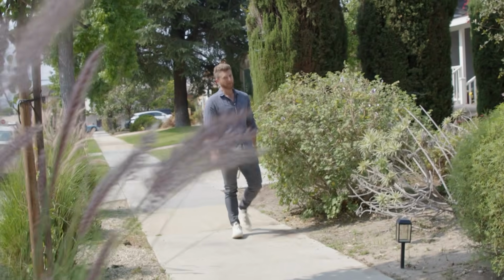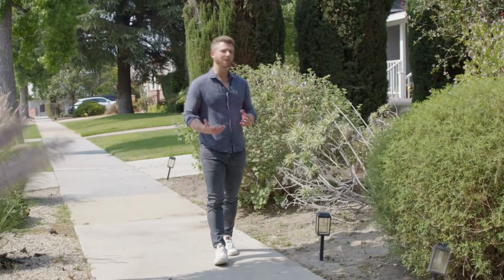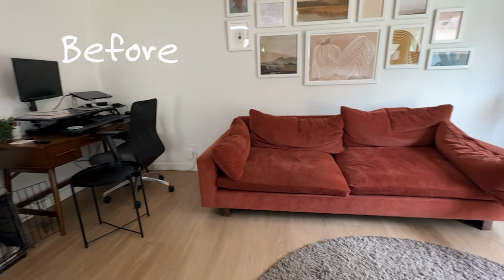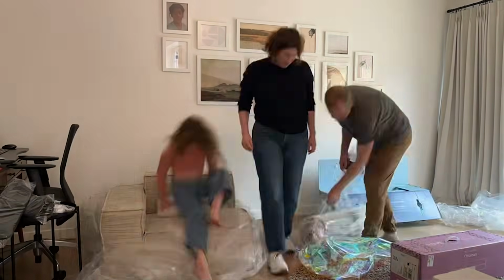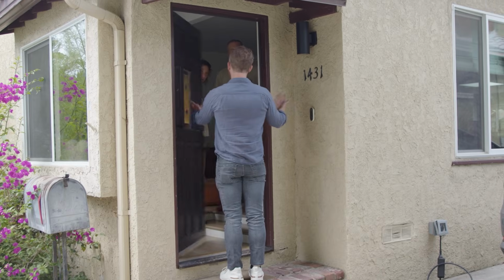They call me the Couch Whisperer. I help real people find real couches. Today's real people came to me with a very specific problem. They spent a ton of cash on a brand new couch less than 2 years ago. We can't tell you the name, but it rhymes with West Elm. They decided it was time to replace it, but this time they needed to get it right. They wanted something that was versatile, something that was modular and very cleanable for their young family of 2 girls and a very precocious beagle. I think we've found the perfect match for them, and it just got delivered. Let's go check it out.